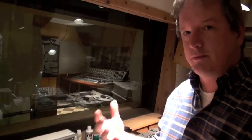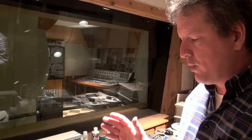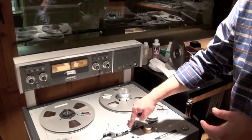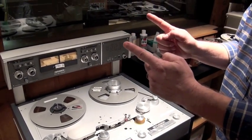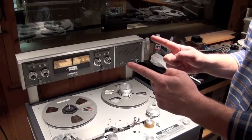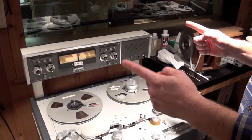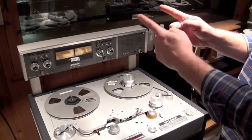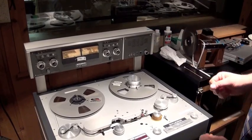Of course, doing this the first couple of times yourself is a little bit harrowing. Be careful of the fingers. But your goal is that when the leader crosses this, you really don't want any more than an inch or so before the song starts. If you have too much time before the song starts, you'll have a lot of tape hiss and other junk at the beginning. Make sure and try to get it as close as possible without cutting off the top.